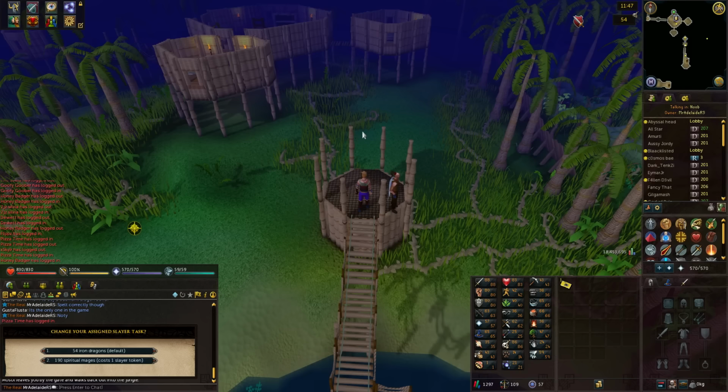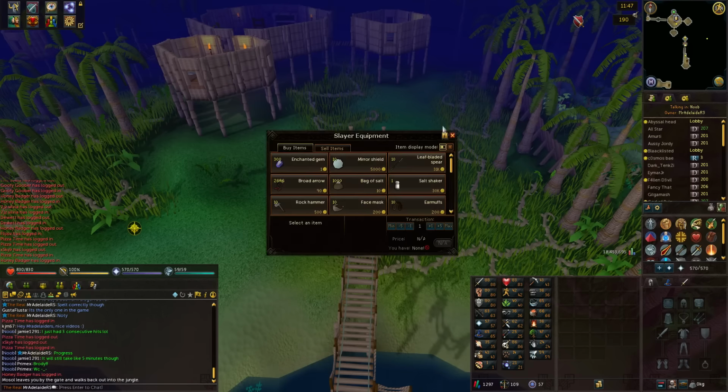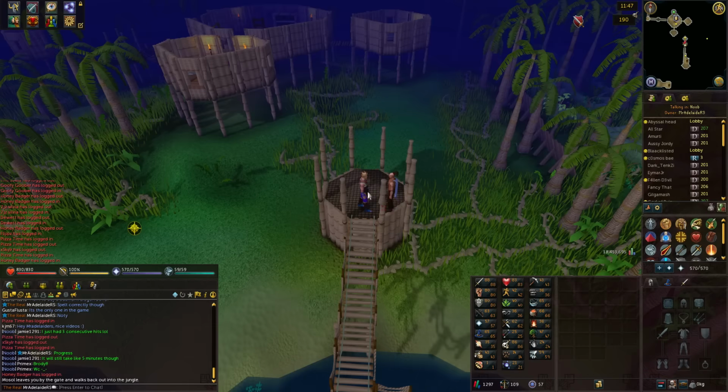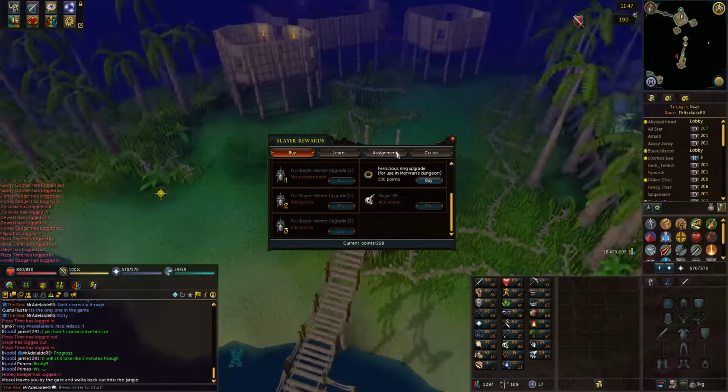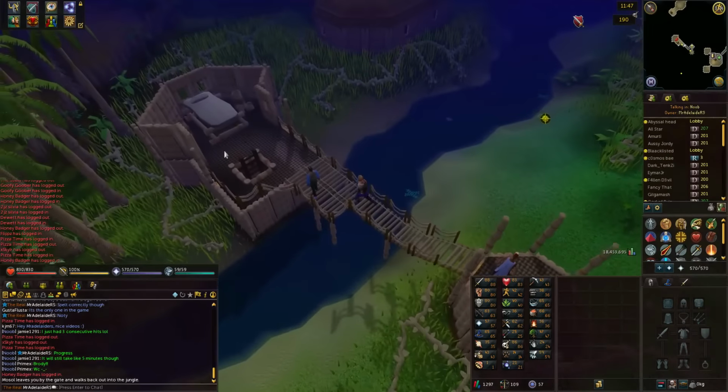Oh, Spiritual Mages. They're really good cash, aren't they? All right, what I'm going to do is take them, but not do them just yet. How many points and stuff do we have? That's not how you see. 268. Cool. So yeah, we're going to take those and then not do them right now.